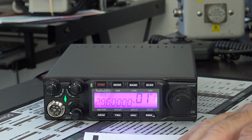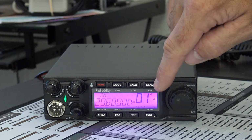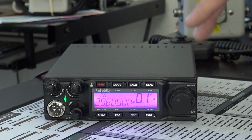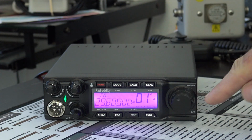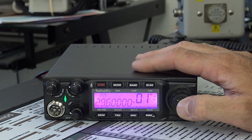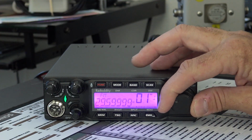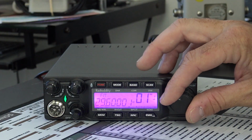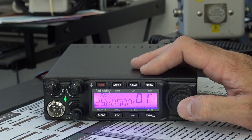Frequency tuning steps, 10 hertz all the way to 1 megahertz. And you will see that this still has the channel here, right? And like I said, that channel doesn't really mean anything to us as ham radio operators. But by this channel knob here, pushing this, you will change the step size. For instance, push the button. You can go by, what is that? 10, 100,000, I don't know how many.